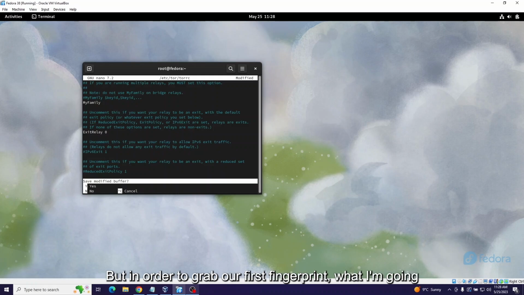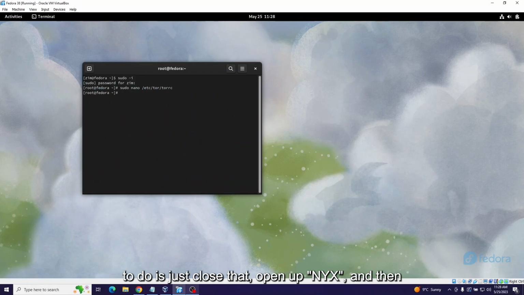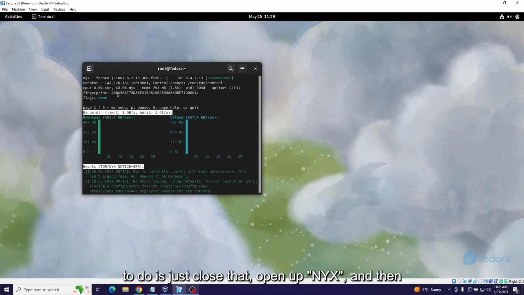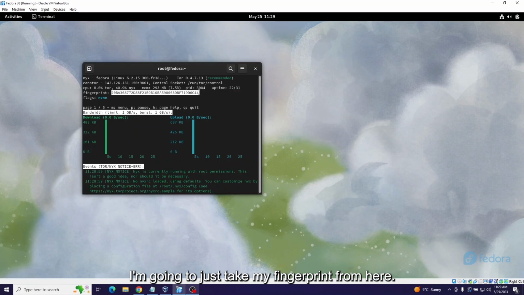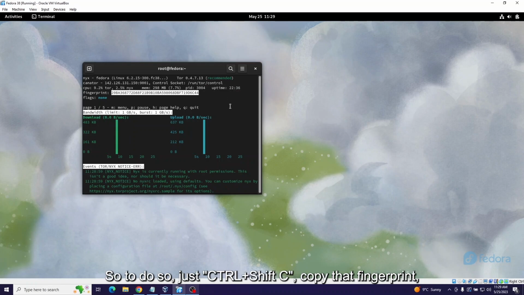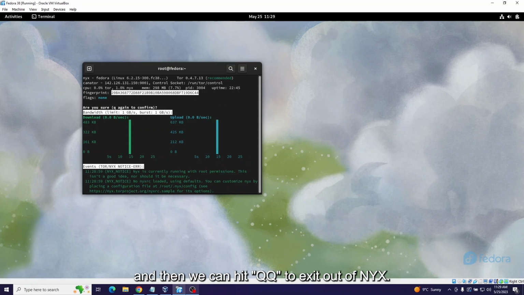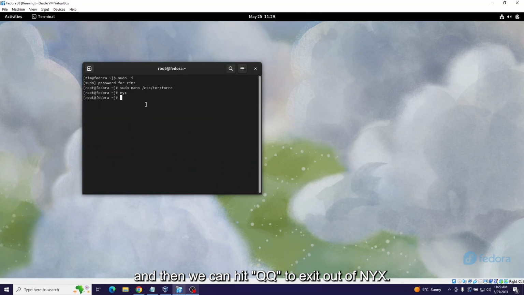But in order to grab our first fingerprint, what I'm going to do is close that, open up Nyx, and take my fingerprint from here. To do so, just Control-Shift-C to copy that fingerprint, and then we can hit Q to exit out of Nyx, and then we'll jump back into the configuration file here.